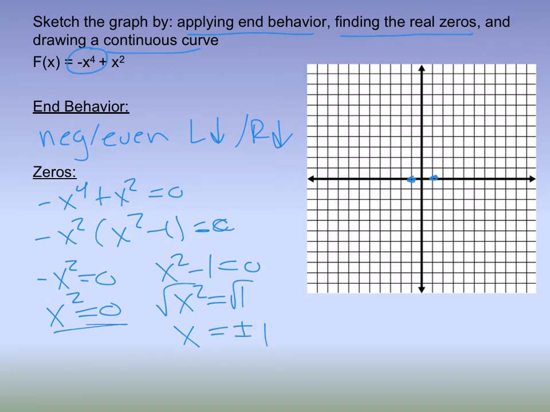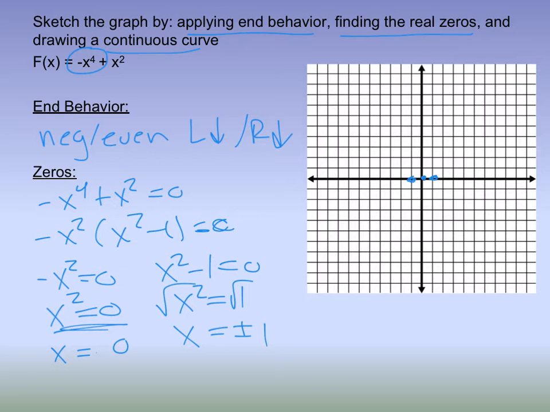For my x squared equals 0, I notice that I have an even multiplicity for this factor. So I am going to take a square root to finish solving this. And normally I would say something like plus or minus 0, but since it's just 0, I don't need to factor in that plus or minus. So I have just x equals 0. But the fact that I had an even multiplicity here tells me that my graph's going to act a little differently than it normally would. So I'll put another dot at 0.